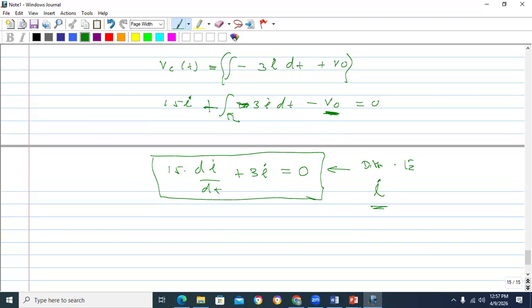Now you have to solve this differential equation. You can solve this by variable separation. So you will get a value just like this: some e to the power minus t plus something, this kind of minus t into something. This kind of I(t) you will get. So no need to solve this one now. The variable separation can be easily solved, but at this time, no need. So this is how you get the value.